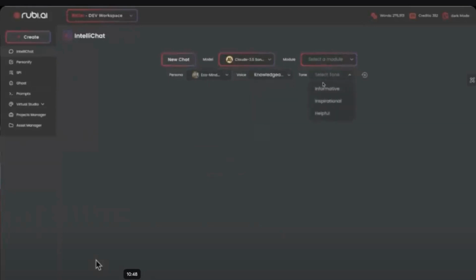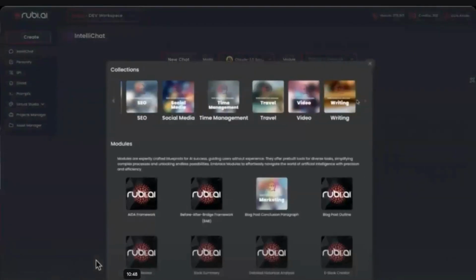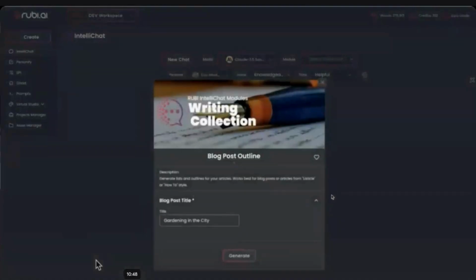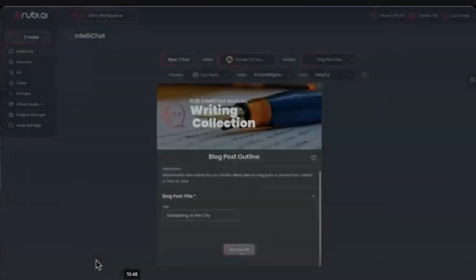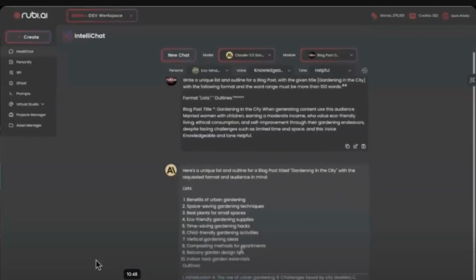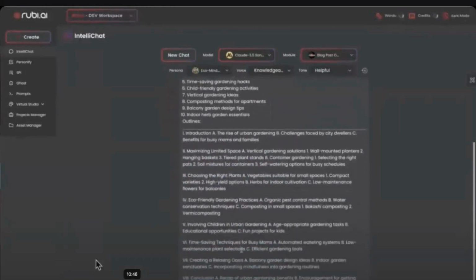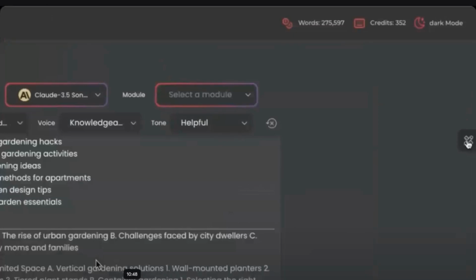We can find the voice and tone that we want to create this information about. And then it's easy because you don't even have to know prompting. We actually have our own pre-built modules that are already written by professional prompt engineers. You don't have to know how to do great prompting. Go in, find it, put in a little bit about your topic, and the outline will be created for her blog. And now she understands exactly what she needs to do and how she needs to do it.